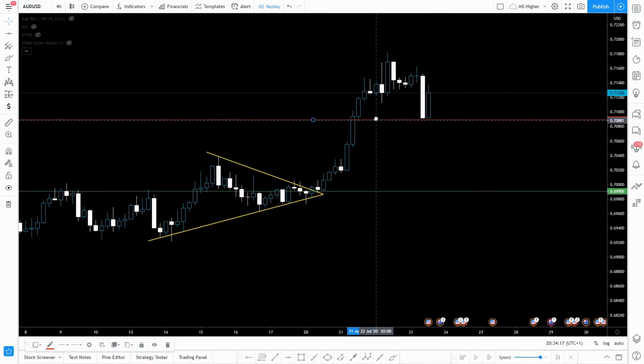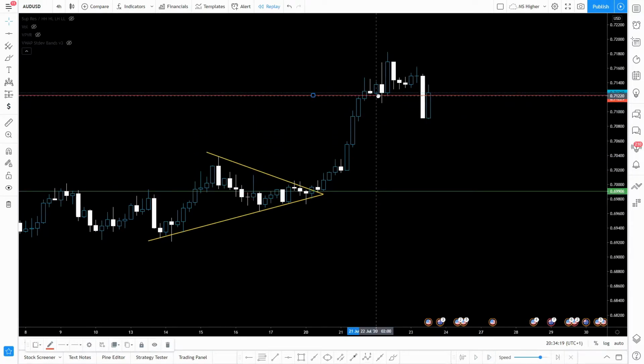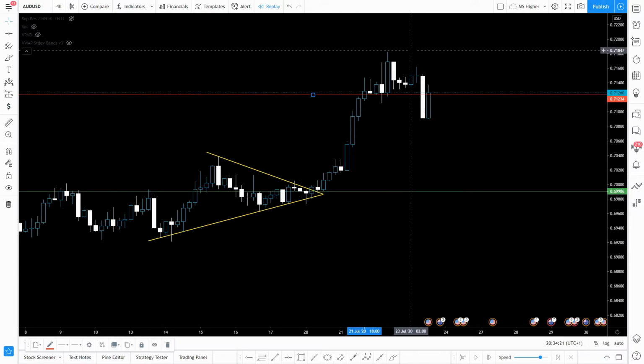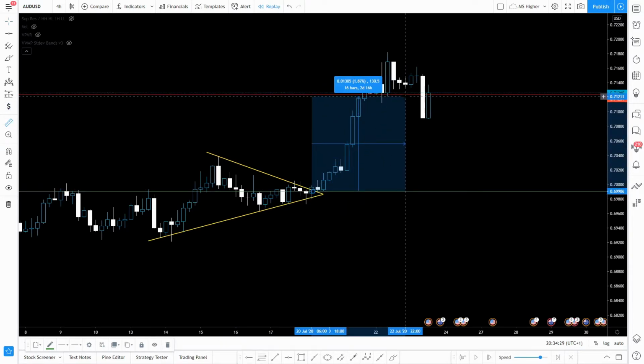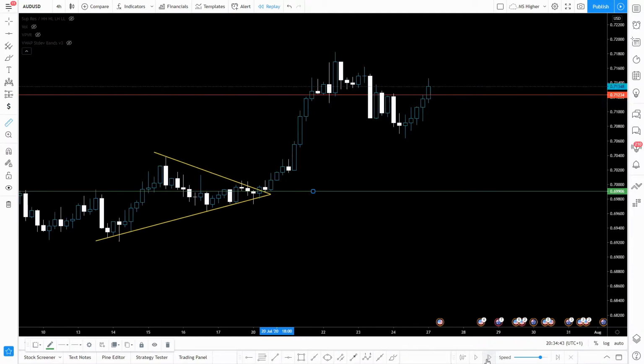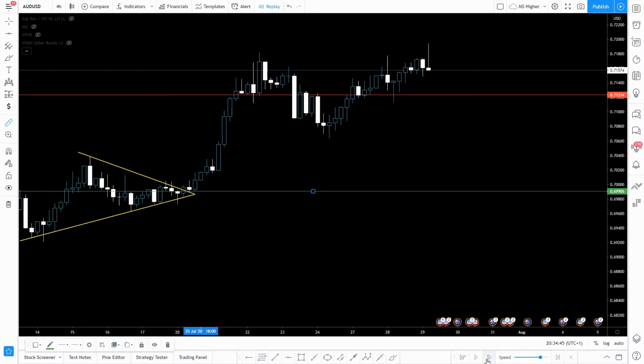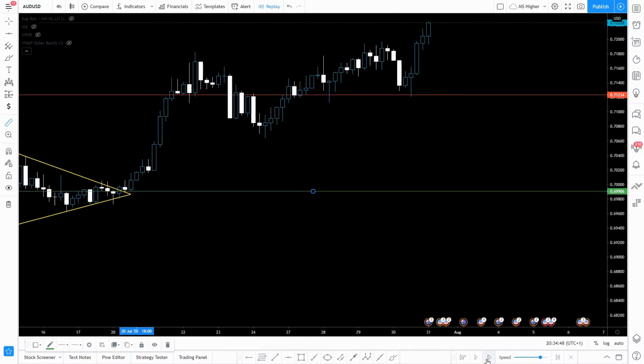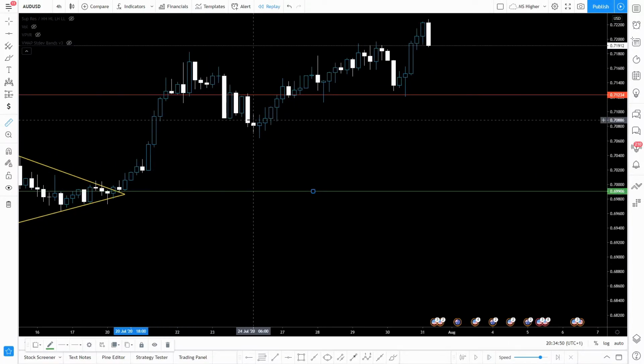So you try and move the stop loss up, probably would have been stopped out by now. So how many pips would it have been from there to there? Nice, 132 pips on one move. Most probably I would have just kept moving it up, and then eventually it would have stopped me out. But if you don't have a trailing stop loss and you're patient, you would have got more. But yeah, that's my move.